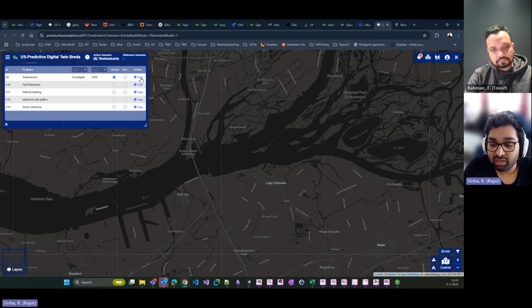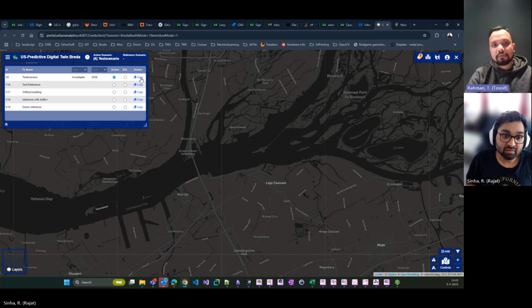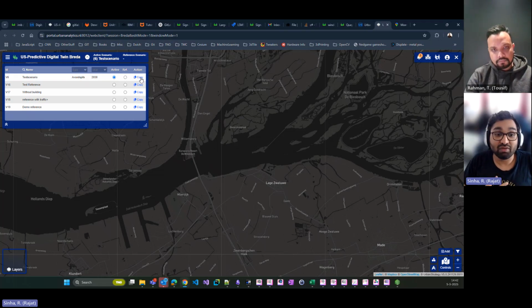So for example, let's say scenario 0 is the base scenario, and then we create scenario 1 where we close certain roads to assess the impact. Then we create scenario 2 also out of the base scenario where we close a different set of roads to assess the impact. And then we can compare 1 and 2 to see, hey, which one is better? Did closing this set of roads make traffic better or worse than this one? So that's the biggest strength.